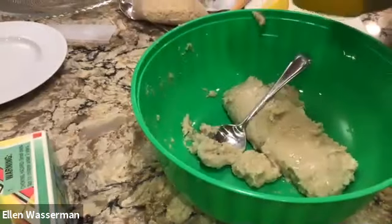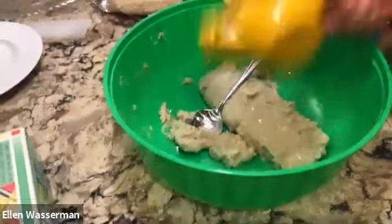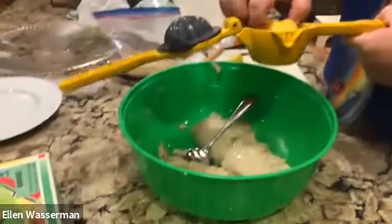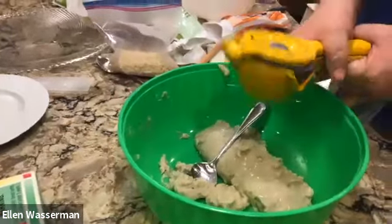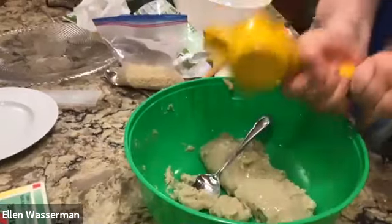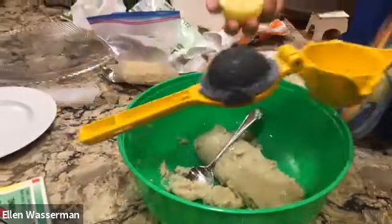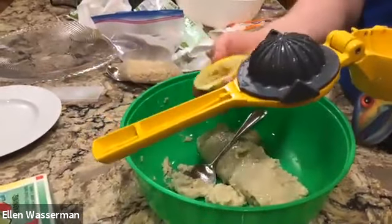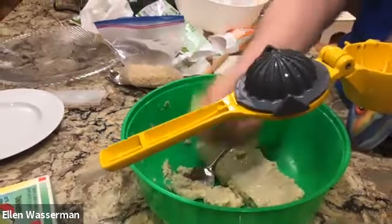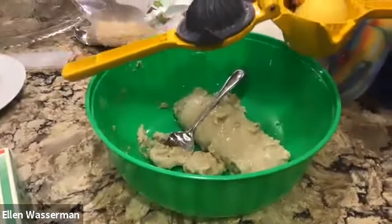There's not a lot of juice in that lemon. It's on the other side. I'm gonna hold on. We got more juice in this lemon. Lots more. Oh, there you go. That's only half the lemon. Do we do a whole lemon? I do a whole lemon. And if you want, you can squeeze a little more out. No, but not any of the seeds. That's not good. Not cool.